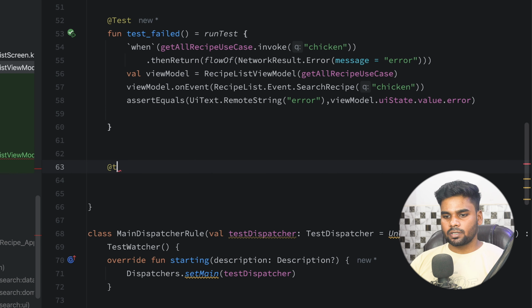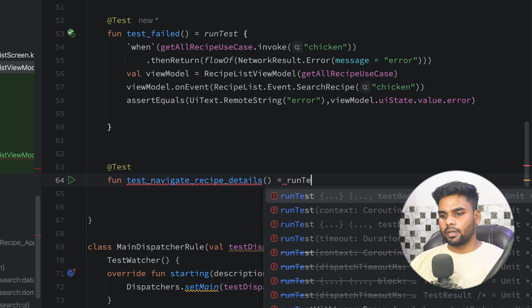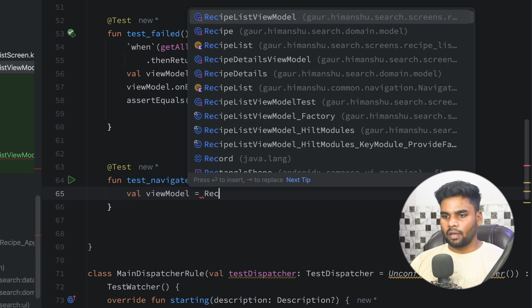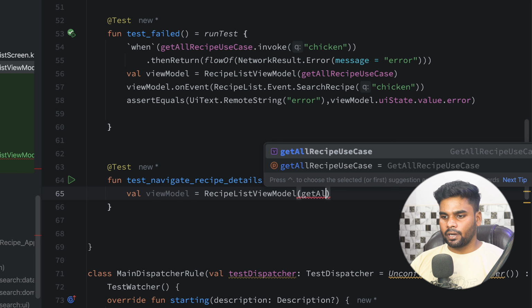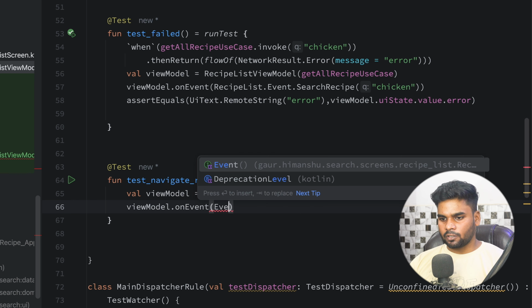So the first test case would be function test navigate to recipe details, run test while view model, and we are having recipe list view model. Requirement is get all recipe use case, and here I'm gonna use the on event function and pass my event.